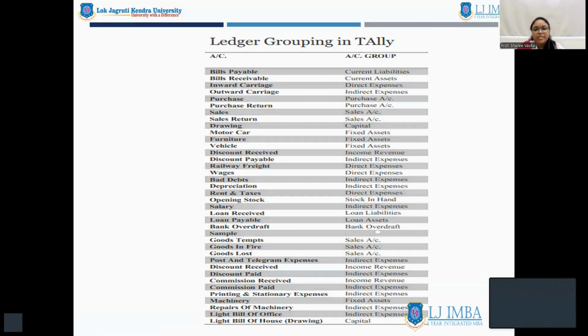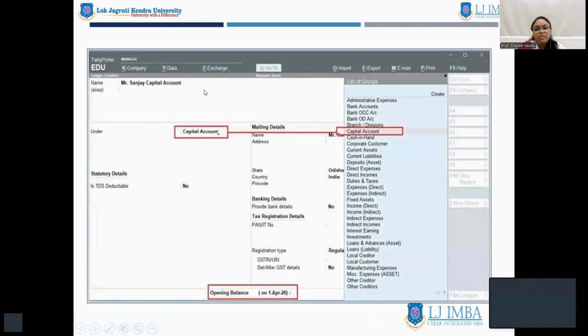Now let's see the interface of the ledger. As soon as you select the vouchers, you will be asked to create the ledgers. Another important thing over here is that when you are entering a transaction for the very first time, you need to create a ledger and its grouping is compulsory. But when a similar type of transaction and similar respective accounts are affected again, you don't need to create any ledgers. You can directly select the ledger from the list of ledgers, and you don't need to create the grouping or ledgers again. Mind this well.